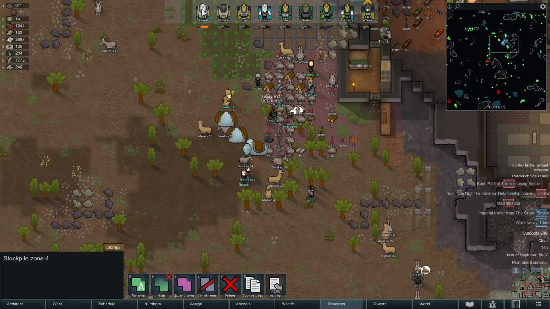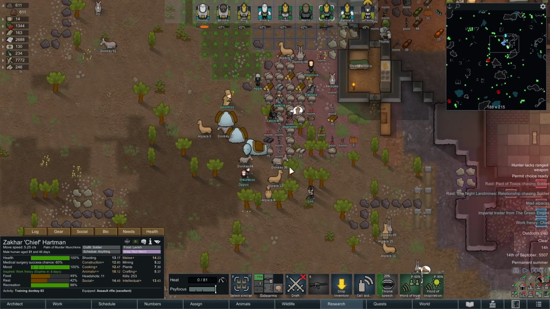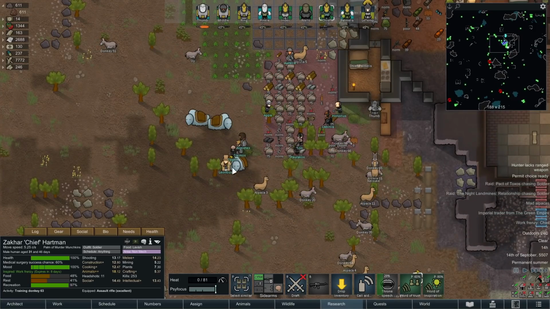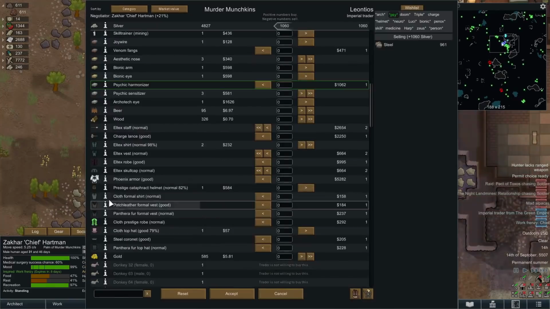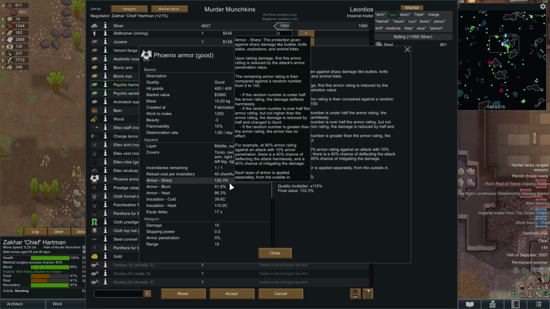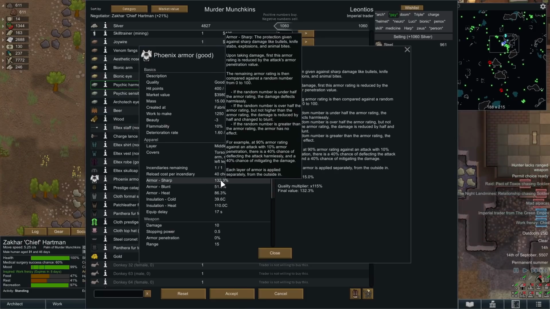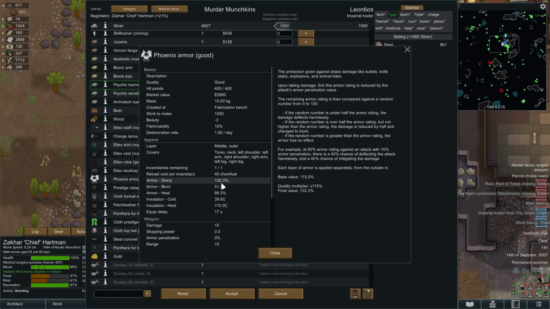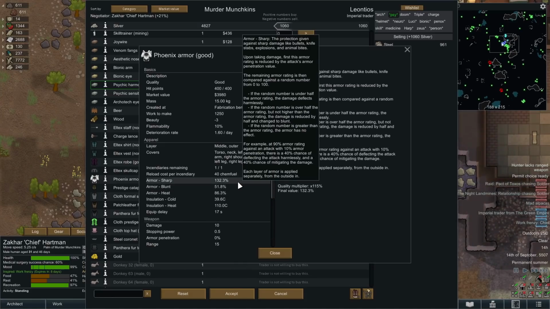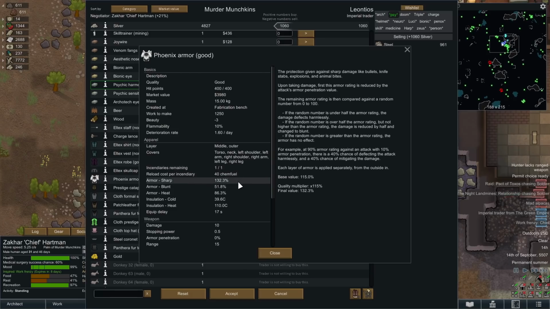Now, we do have a trade caravan from the Empire over here. Where's the one with the question mark? There you go. Whatever. We'll trade with them and find out what they've got. The only thing they have that I'm interested in is this Phoenix armor. Good, though I'm not sure it's as good as we'd like it to be. 132% sharp protection. However, it does come with sort of a shoulder-mounted incendiary launcher, so you can fire an incendiary round out of this thing.